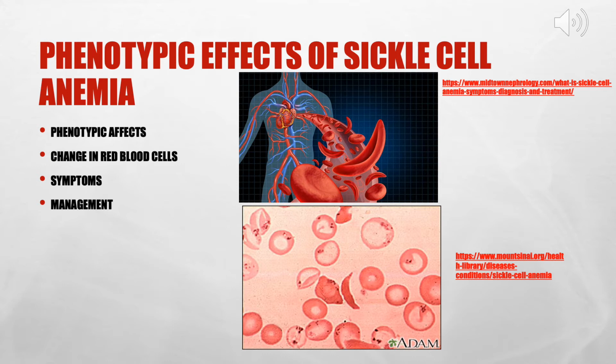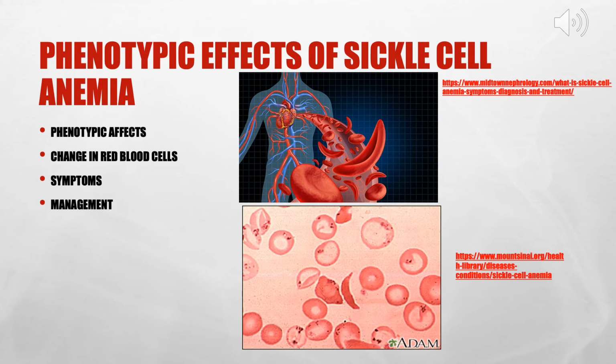The molecular level of sickle cell anemia is the difference in hemoglobin. Normal hemoglobin is not present, causing the shape of the red blood cells to change. Red blood cells are smooth and disc-shaped, while sickle cells are sickled or crescent shaped. You can see this in both of the images on this slide. The first one shows how it goes through the different vessels of the body, and you can see both regular blood cells and sickle cells going through the body, and the bottom one is more of a microscopic view of both of the cells.